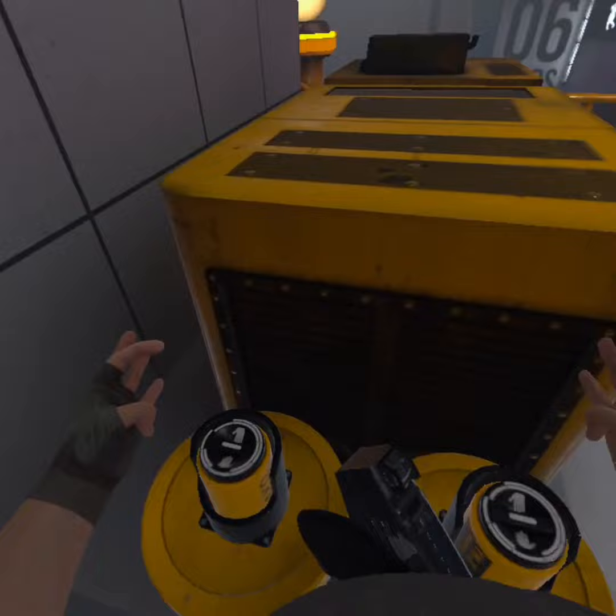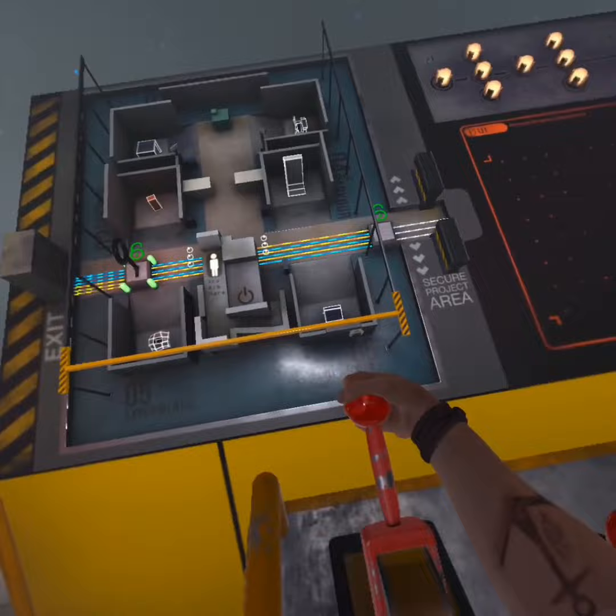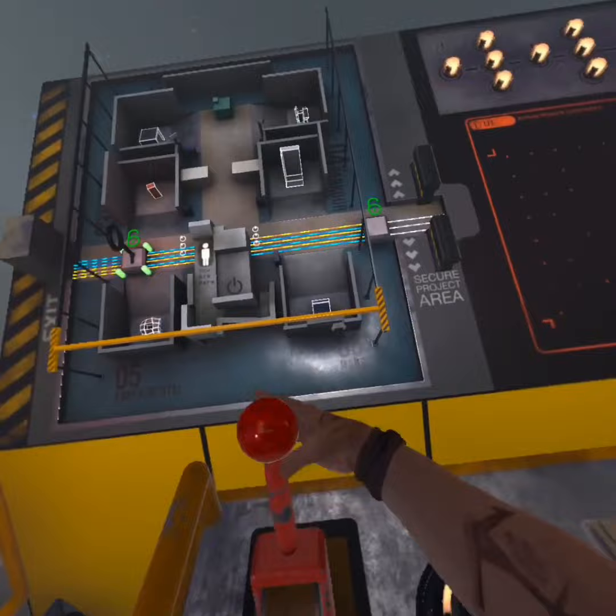Then once you've done that, you want to come over here and you'll see this. This is the crane. To operate it, you go up, down, and then move, which you can see just down there, that little box there.